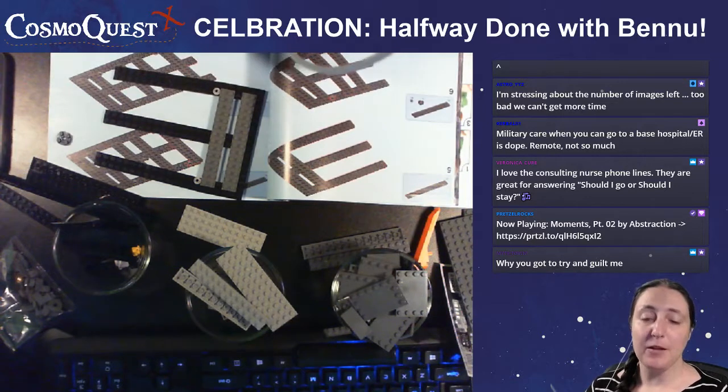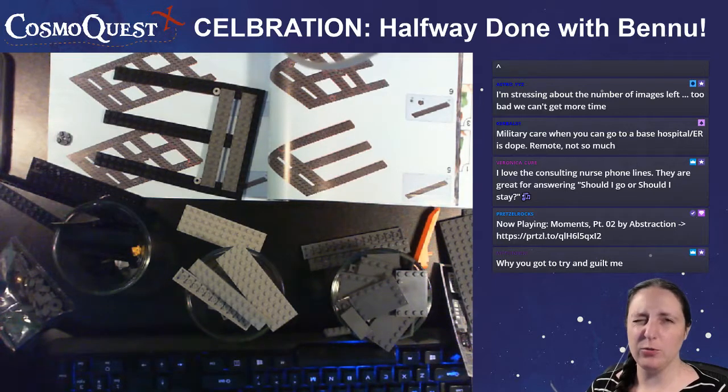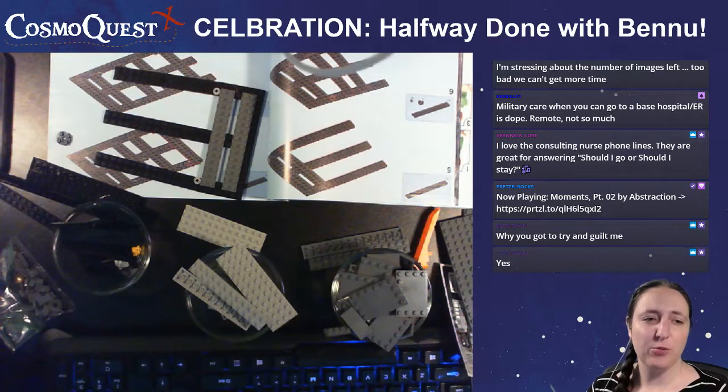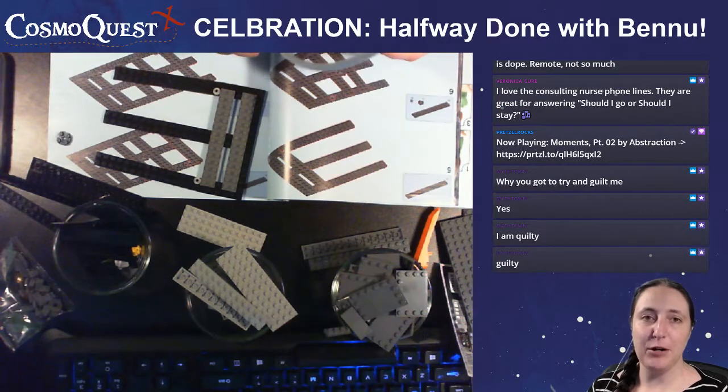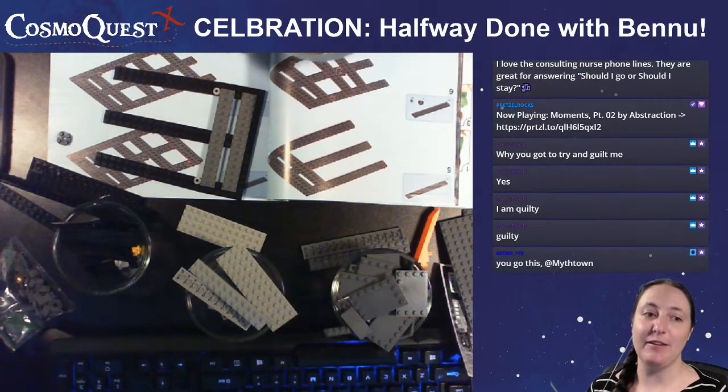Mythtown, you have done 3, if I recall correctly. So if you do 2 more, you hit 5. If you hit 25, you're gonna get a certificate. So yeah, that's how I'm gonna bribe people, is I'm gonna make certificates. If you want a certificate, you have to do at least 25 images. So yeah.